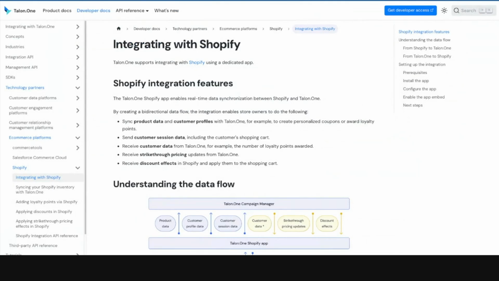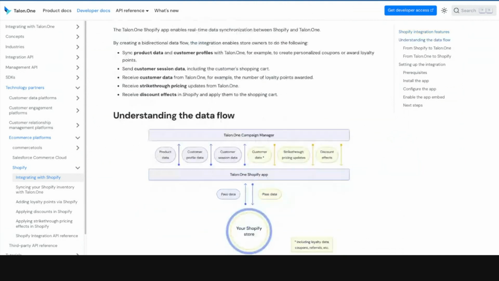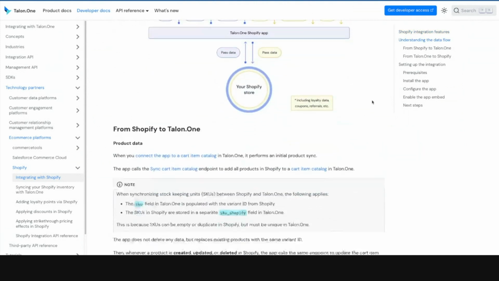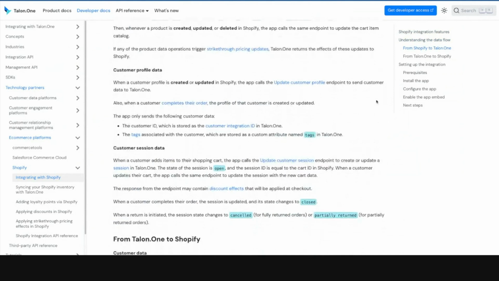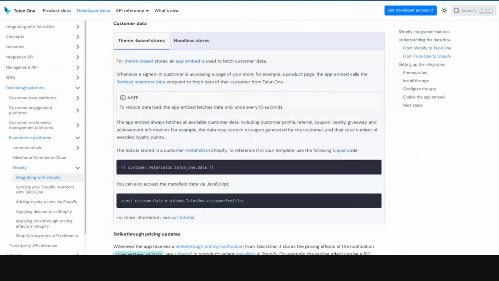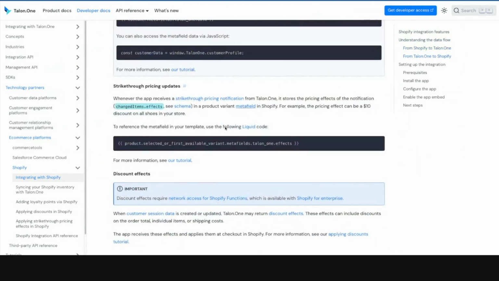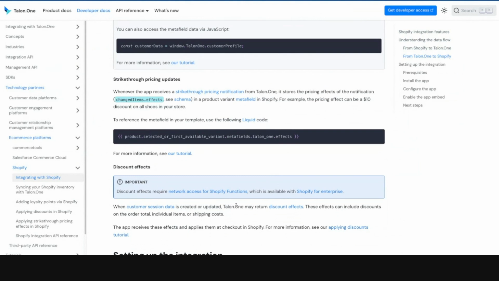Talon.One has put together a comprehensive set of documentation that can take you through the initial setup. It really does start on the Shopify side with just clicking the install button in the App Store. But before you can connect the data together, you will need to create certain attributes in your Talon.One application so that the information makes sense to both sides. So our documentation can take you through that process. However, I do encourage you to reach out to the Talon.One team. We do have some tools that can make this process a bit quicker.